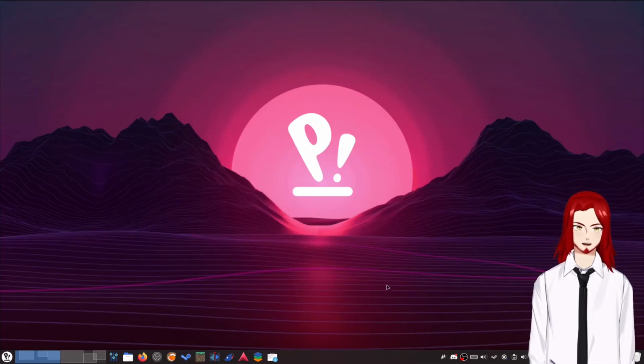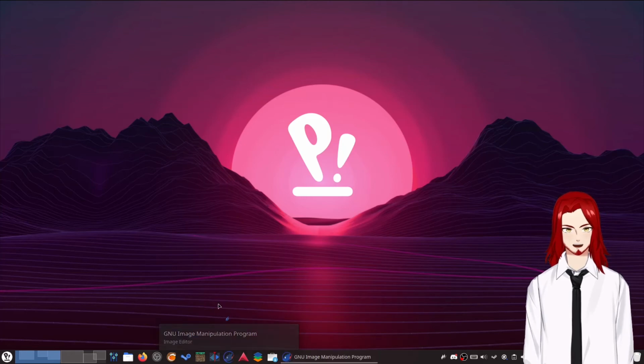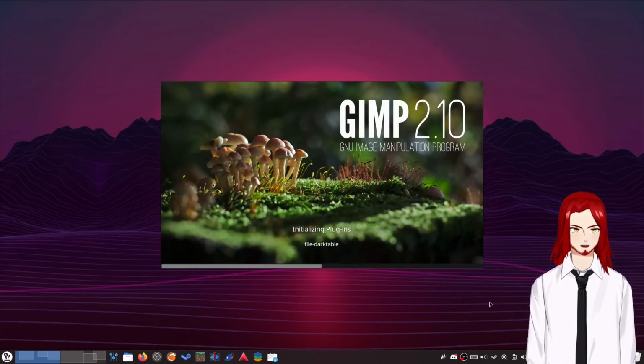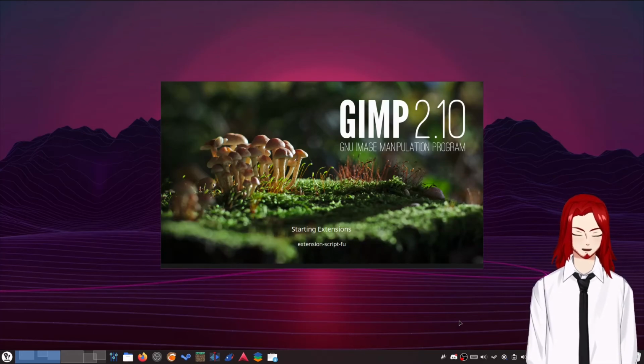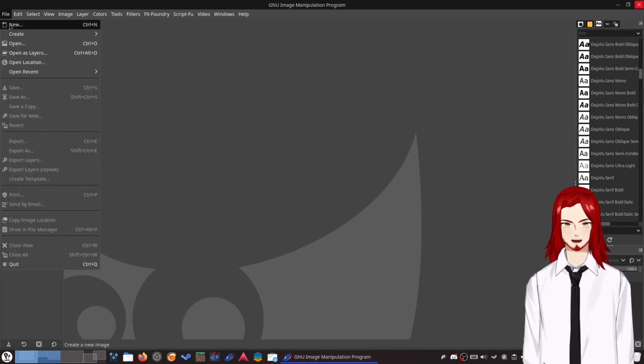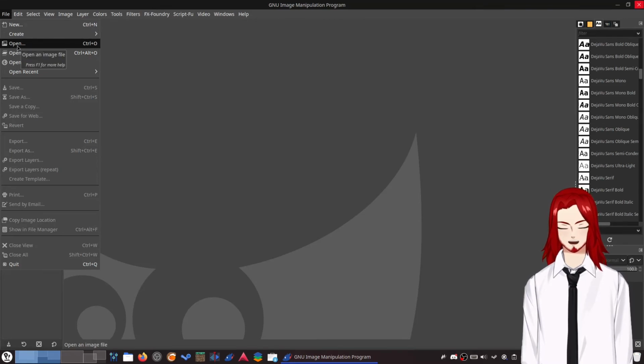All right, so the first thing I'm going to show you is what I use for image editing, which is GIMP. I showed this in that video. I've made a couple other dedicated videos about it. I freaking love this thing. And I literally refer to it as just free Photoshop. So like if I want to make a thumbnail, I make all my stuff at 1080p and then downscale them if they need to be.